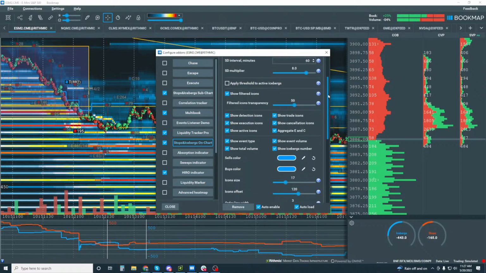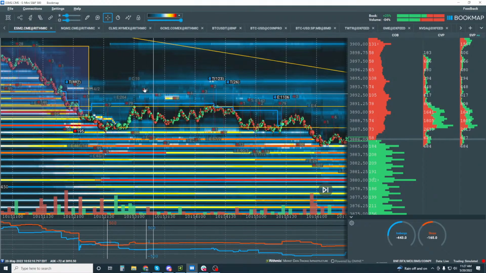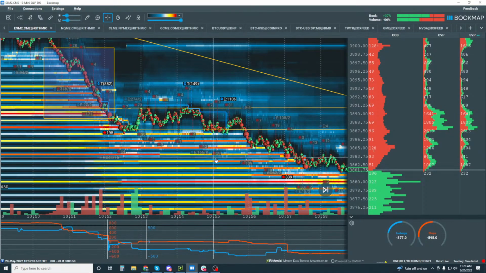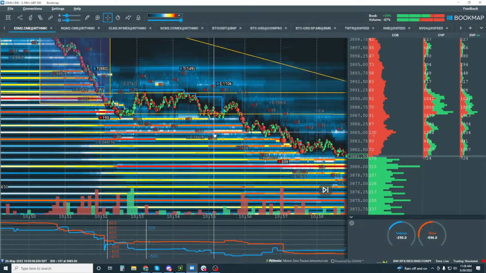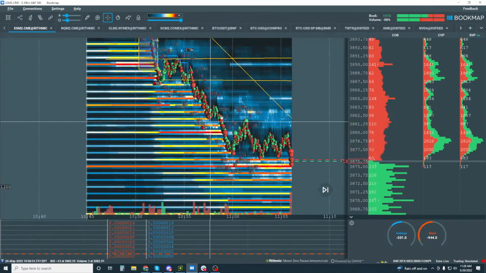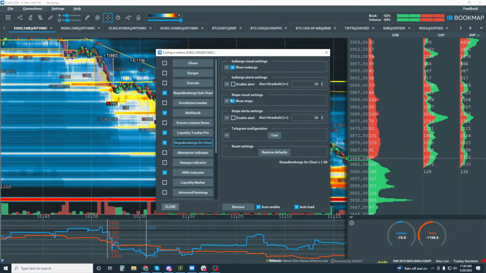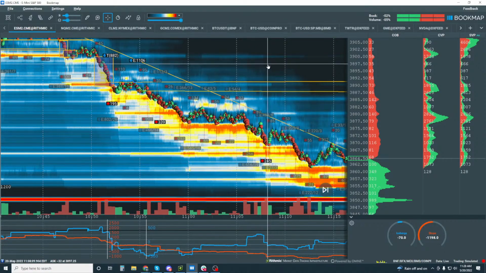But then down here, I've got show the filtered icons, and then filter the icon transparency to 50%. So I can still see the other ones in here, right? Here's 10, for example. So it just doesn't muck up my screen too much. Here's 544. Here's 166. So they didn't quite make the filter, but they're on there. They're just kind of transparent. Same with the stops. It's don't show me stops unless, let's see, what did it say here? 158, which is a pretty good stop run in there.